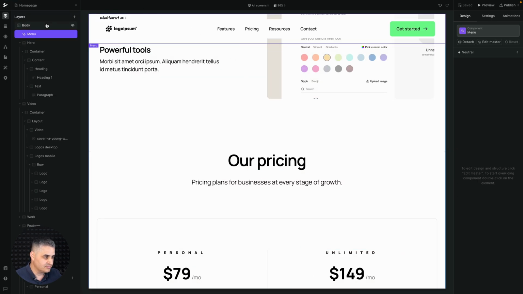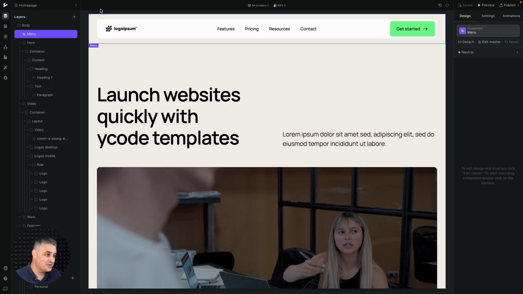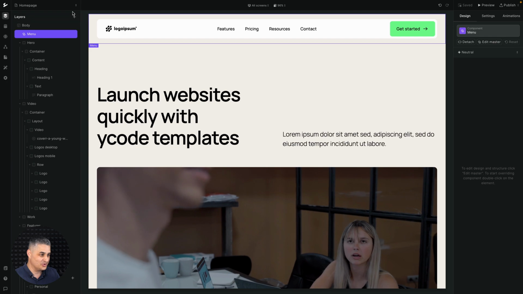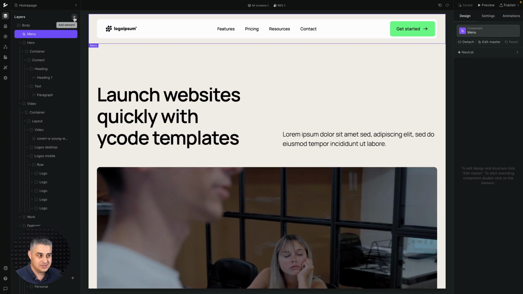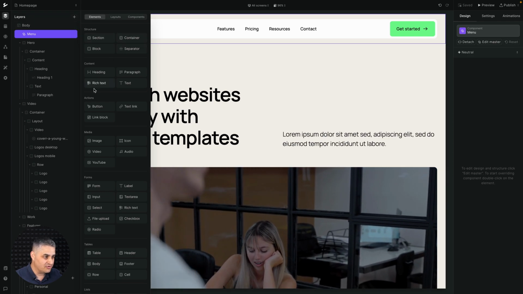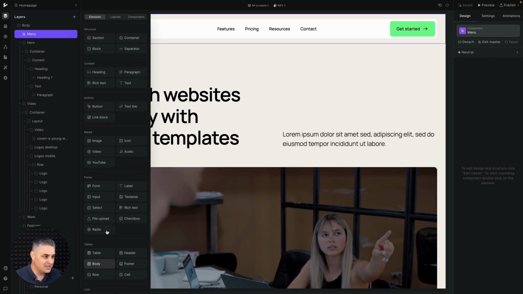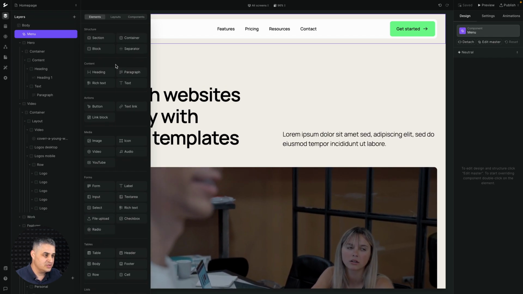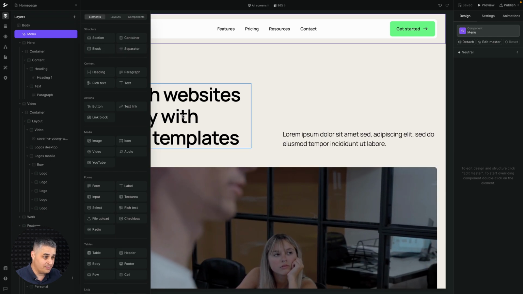the general layers here. Now another important thing in the layers panel is that here you can actually add your elements, your layouts, and your components by clicking this plus button or by using the A shortcut here. And you can see we have structure, content, actions, media, forms, tables, lists, HTML, different elements that you will be using in your canvas. You can do this by just dragging and dropping things right in.